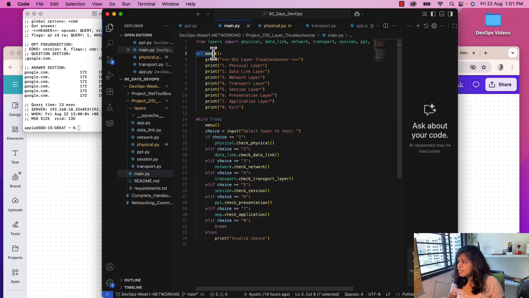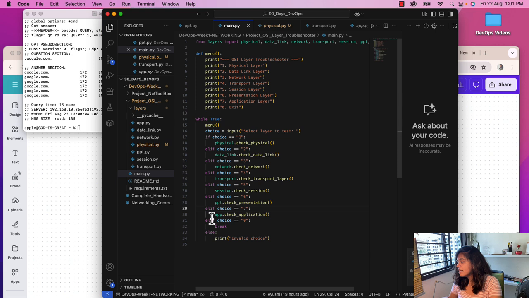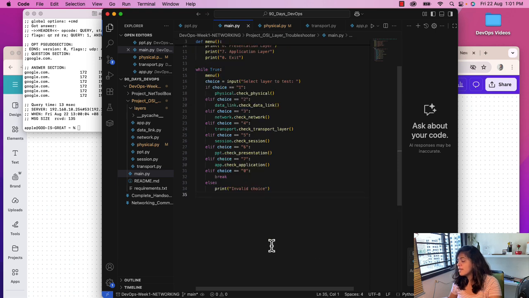If you can see, this is the main menu where people are selecting and seeing the content using the print option, and then we are using an if else loop with while. The while is to run continuously unless and until 0 is entered, and there is a break, invalid choice.